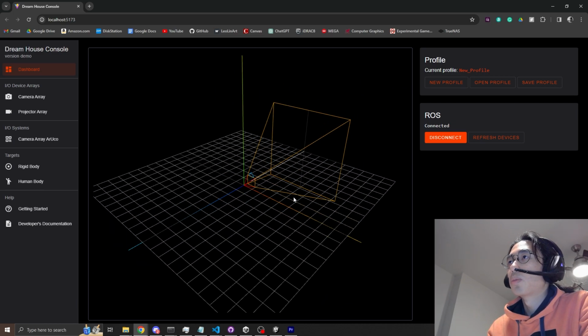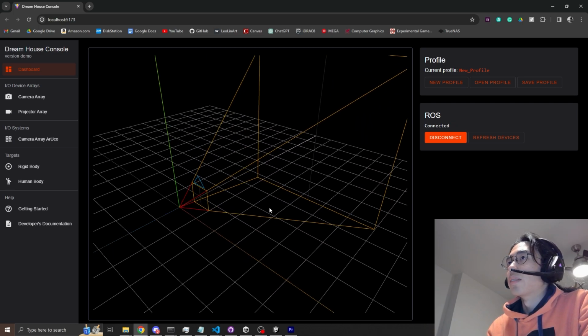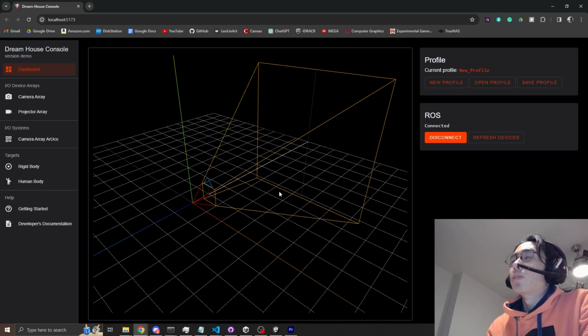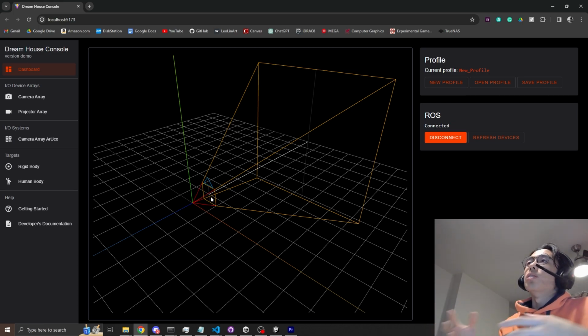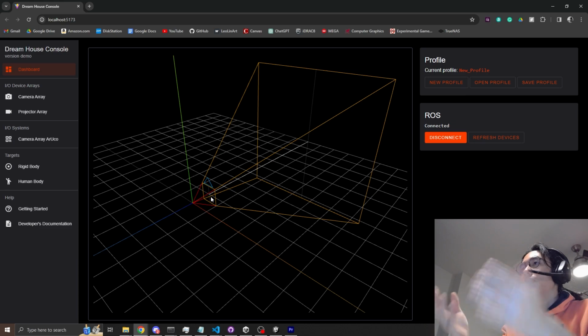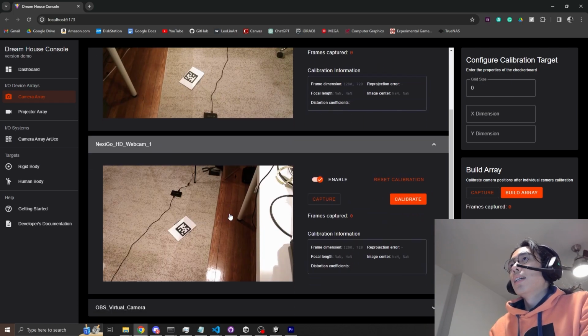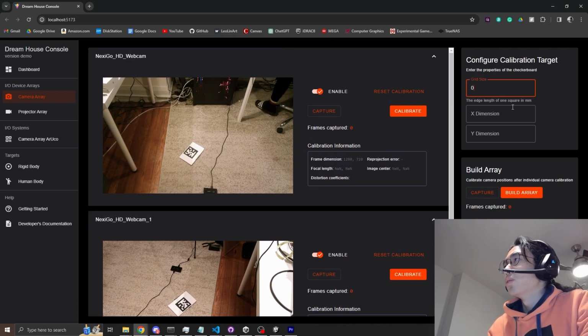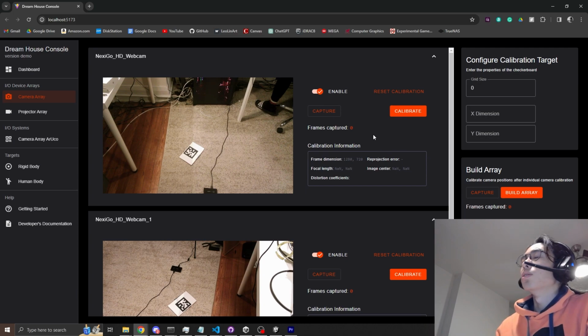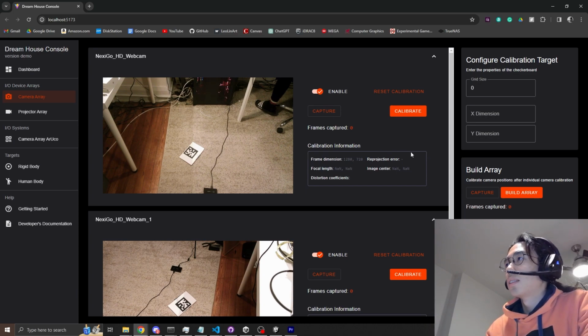I have this 3D viewport, and you can see that's one of the cameras being visualized. After calibrating, the cameras will move into their real-world positions, and I'm hoping to show where the markers or the tracked object is in real time here as well. And for the calibration process, it's mostly the same. You configure your target parameters on the right, and here I've just added some displays for the parameters once you have finished your calibration process, so you can debug your parameters much easier.